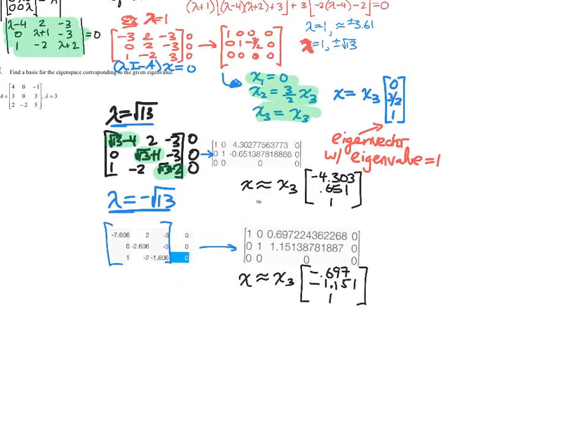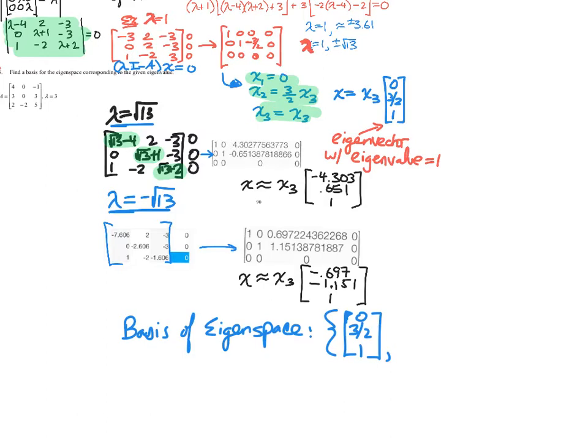So the basis of your eigenspace would be these three vectors. Doesn't matter what order. When we learn next class about how to diagonalize a matrix, and then all the wonderful uses of that concept, then you'll see that the order in which you represent your vectors will be important. But for now, not so much.